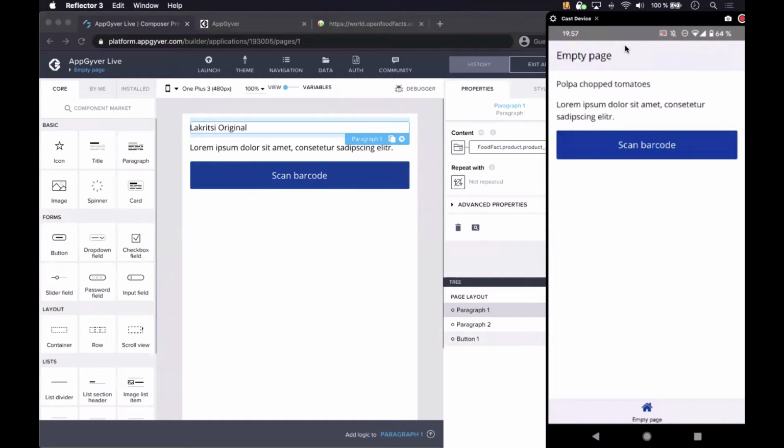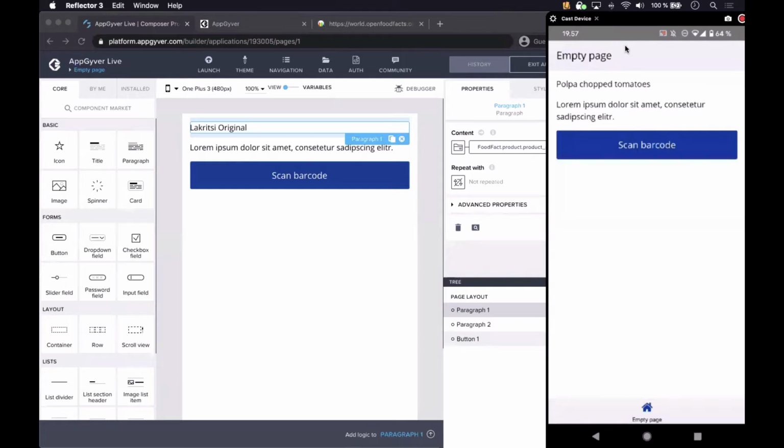Now it fetched from the API the name of the product, and I would agree with it that yes, this is the Pulpa chopped tomatoes can. So that's pretty cool. Now we have created an app that goes to the internet and gets us data, and it makes for a nice thing to show at least our closest friends.